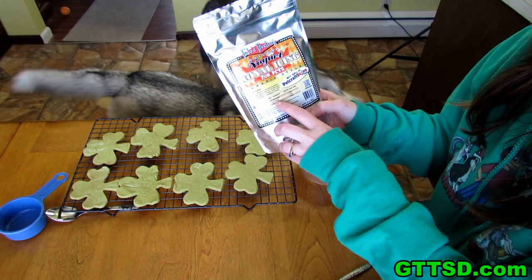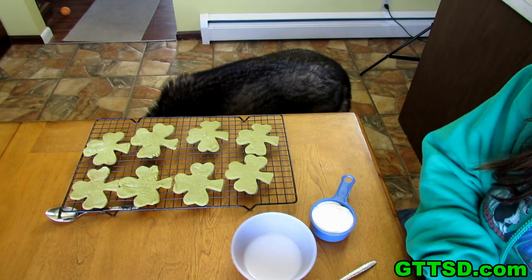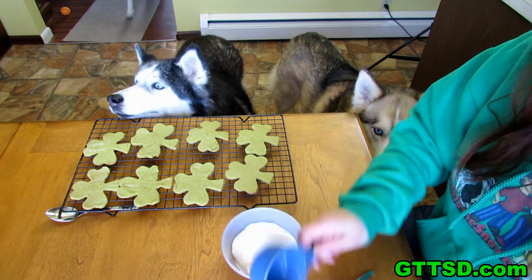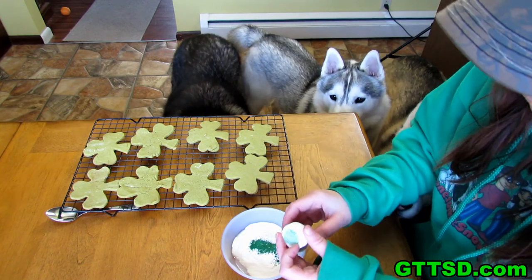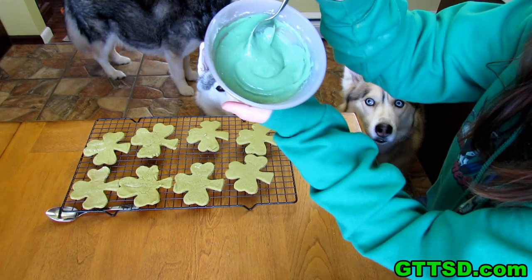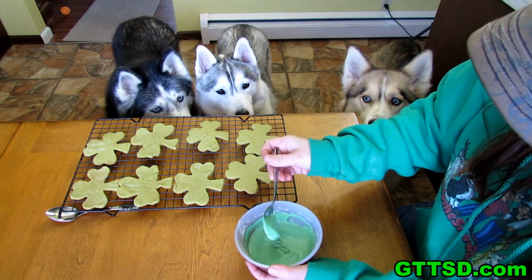So what we're gonna need to do is, I'm only making a little bit, so you're gonna use a half a cup of powder and 1 tablespoon of water. I also bought some food coloring from the same place, so we're gonna add a little bit of emerald green food coloring to this also. So we're gonna mix the powder in with this little bit of water here, add a little bit of food coloring. I don't want it super green, just a little green. We're gonna stir it together. So there's about what it looks like all together. And this frosting should dry hard, actually.